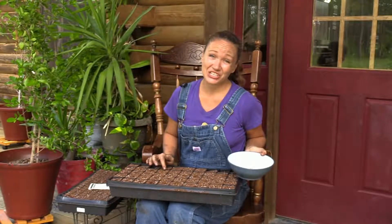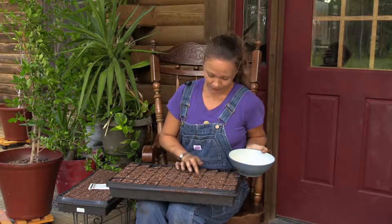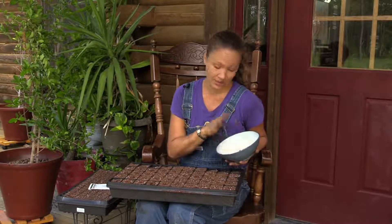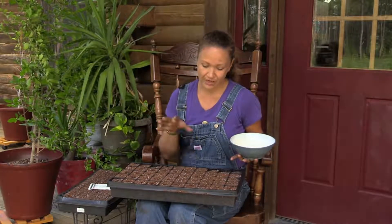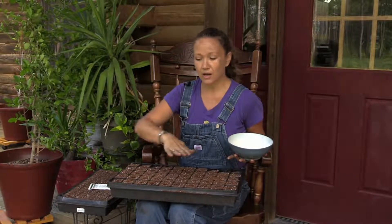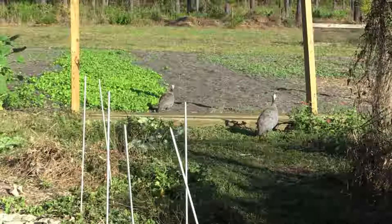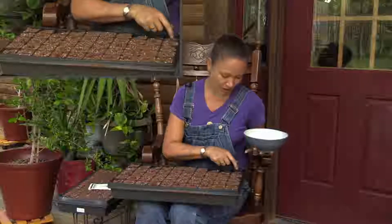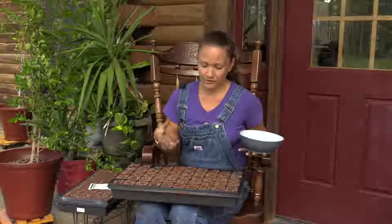Welcome to my front porch. This and the kitchen are kind of the center of our house and we sit out here whenever possible. So I'm going to take some collard green seeds that we collected from bolted collard green plants and we're packaging some up for friends and starting some in trays. Now we don't start everything in trays — we direct sow quite a few things here on the farm — but we found that if you start what you can in trays, when you go to put them in the beds, you don't have blank spots where things have failed to germinate. We can also put out a larger plant and we don't have to worry as much about our guineas going in and damaging the fragile seedlings as they emerge. So we're putting collard greens in these trays and we're going to keep them very wet. We're actually going to start them indoors — it's still a little hot this time of year and we want them to come up very strong at a more moderate temperature.